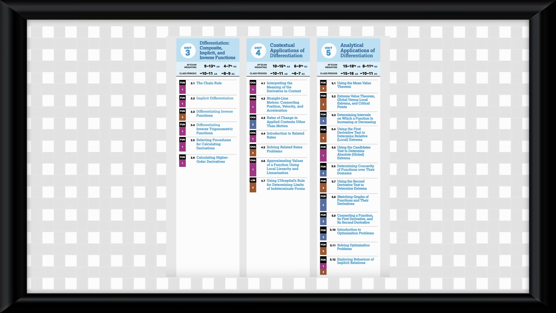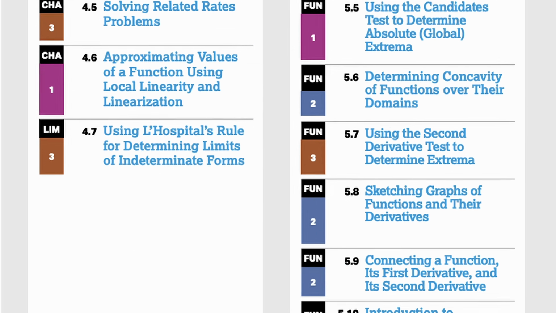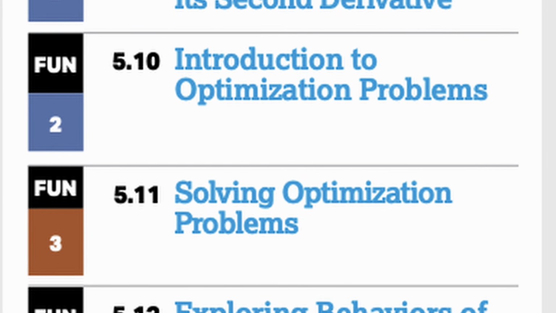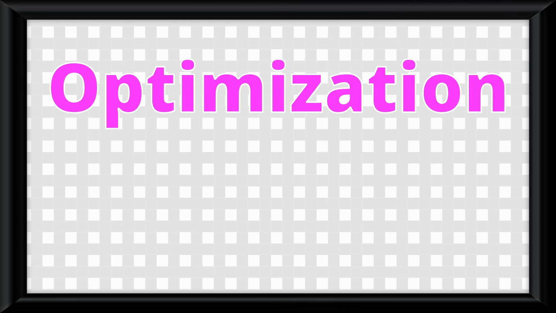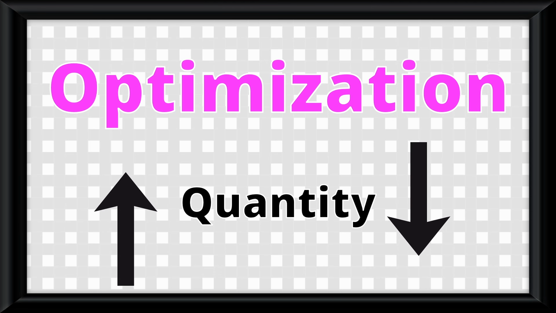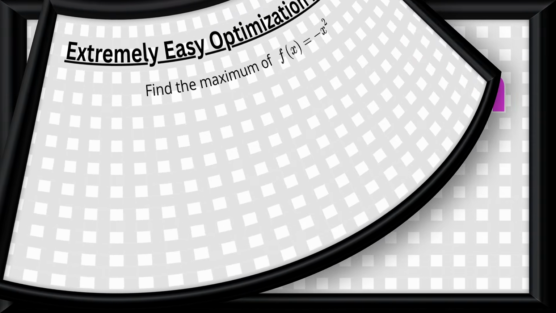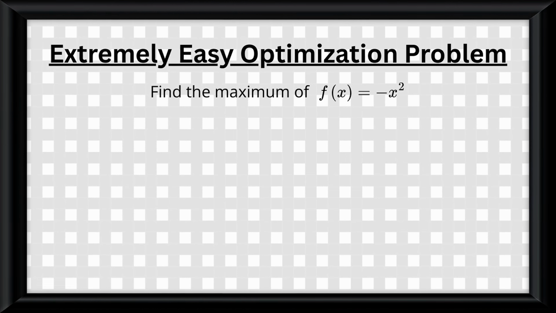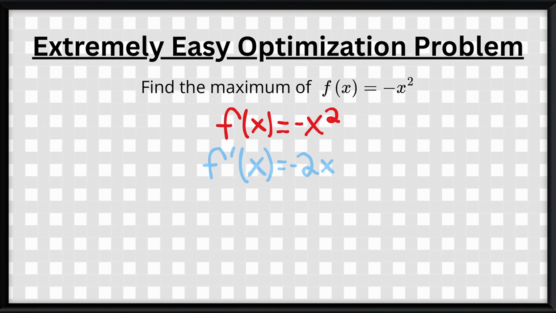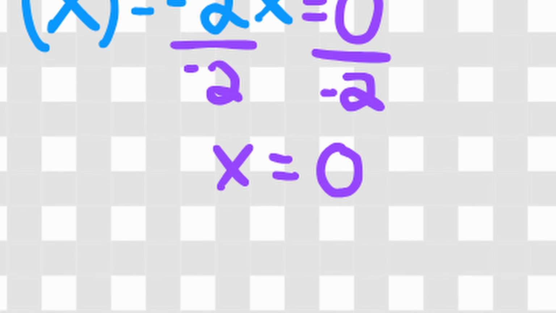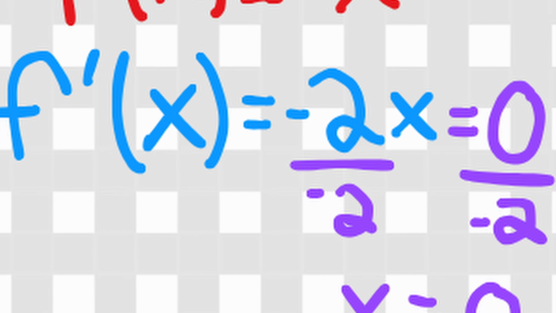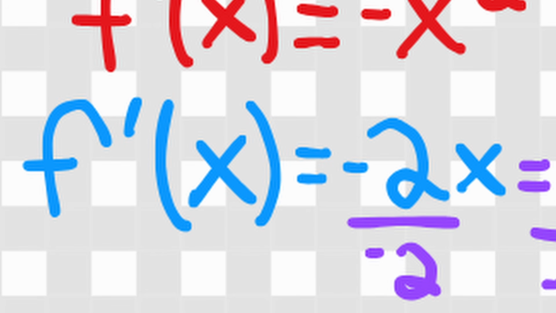Wait a second, there's more in this unit? God dang it. Yes, there is more, and yes, it is kind of difficult. It's called optimization. Essentially, an optimization problem will happen when you try to calculate the biggest or smallest a quantity can be, given whatever limits the problem throws at you. The hard part isn't actually calculating the optimization. That's actually really easy. All you gotta do is set the derivative function equal to 0 and solve. That's what we've been doing this entire unit. The hard part is actually setting up whatever formula you will use for an optimization problem.